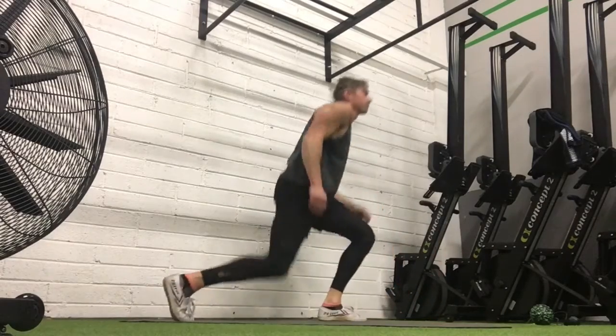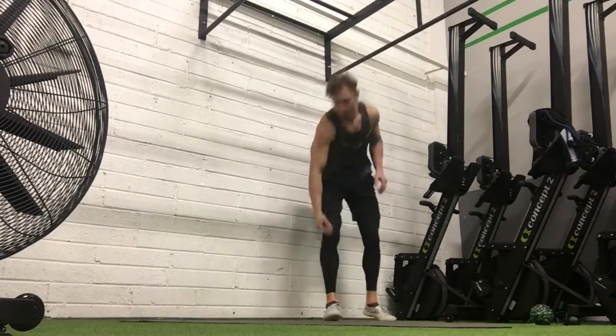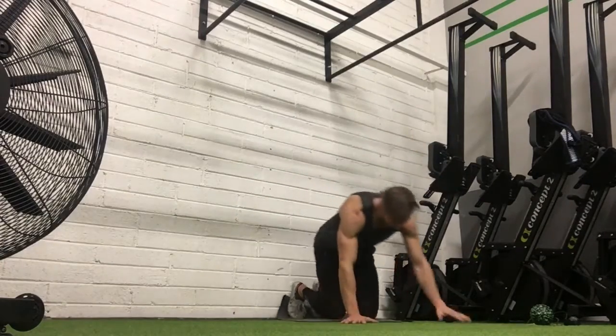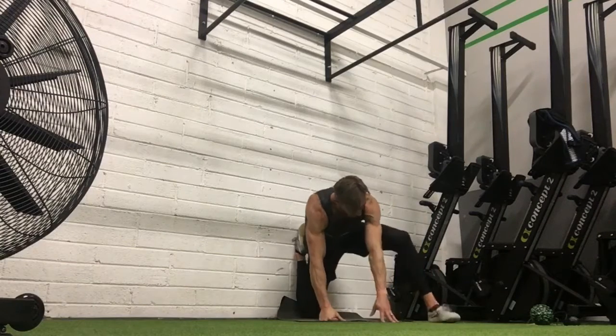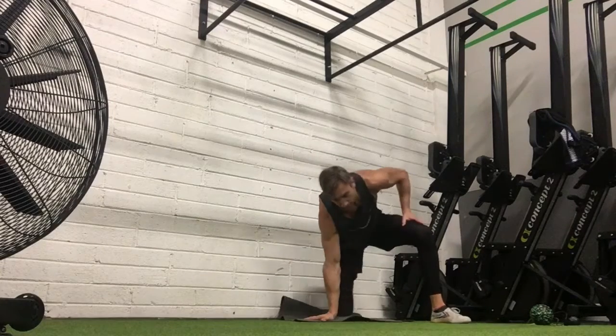So again, on that last part, we're working on soft tissue work, and then we're working on getting to this position, and then working on the core then as well. So ultimately, it should lead to then getting into a better looking couch stretch where we can get to shoulders against the wall, and that will show us what's going on at the hips. The degree to which you can or can't pass that test tells us everything.